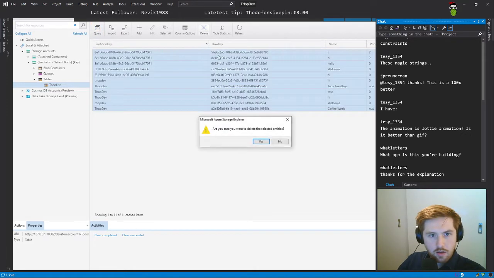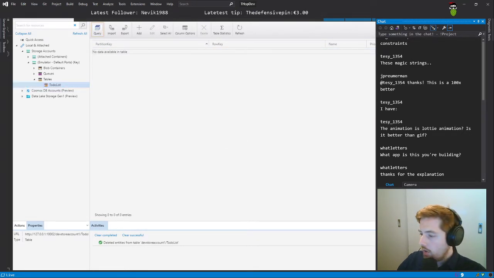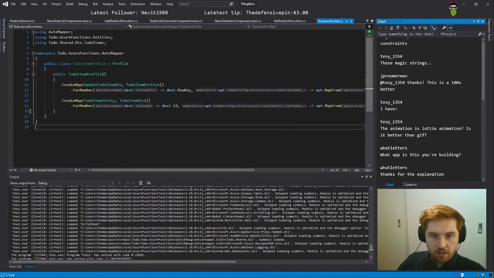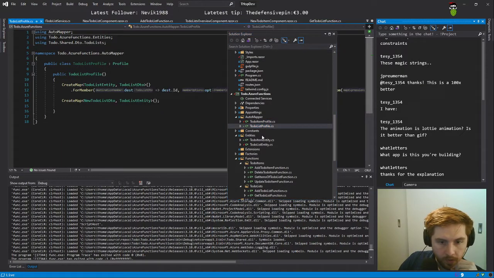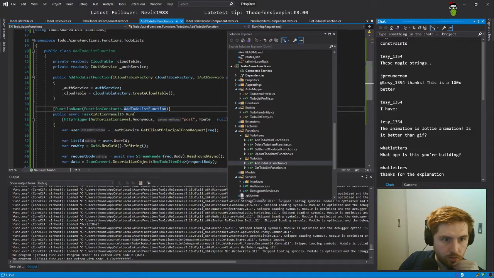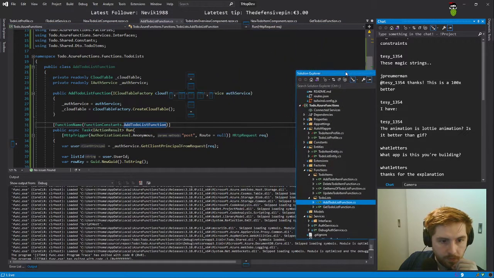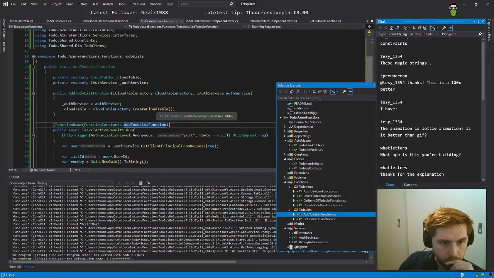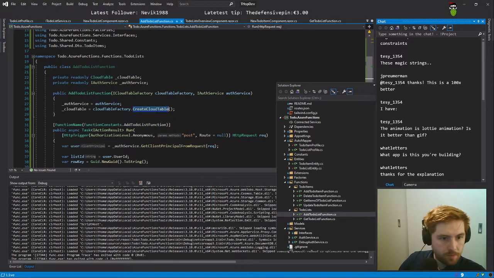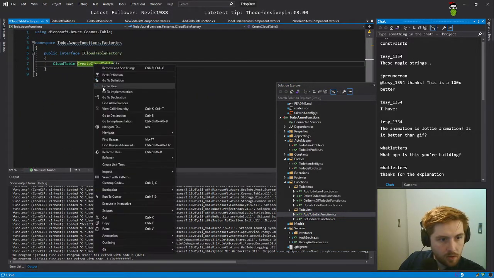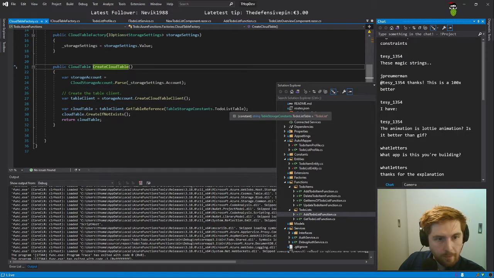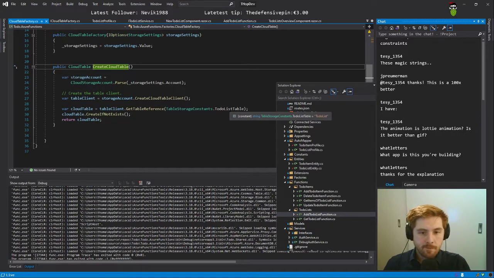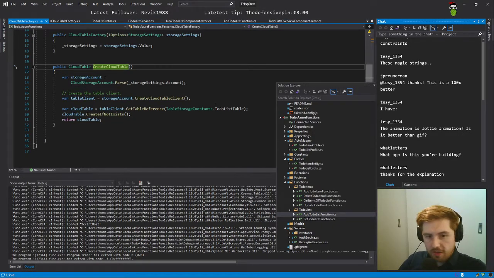I want to clear this all, and oh, I was going to check why it uses the same table. Create cloud table. Go to the implementation. Okay, so it uses the same table.